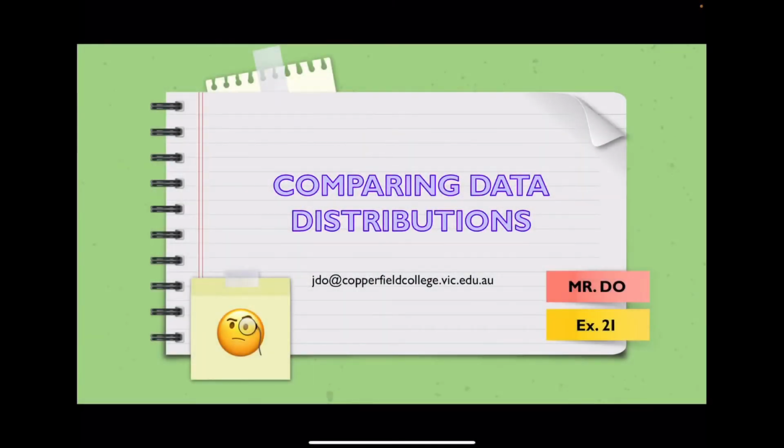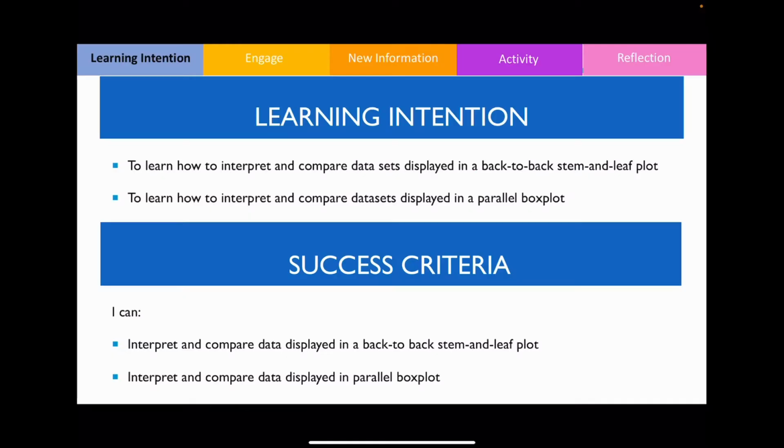Hello class, in this video we're going to learn how to compare data distributions. The learning intention of this video is for us to learn how to interpret and compare datasets that are displayed in a back-to-back stem leaf plot as well as datasets that are displayed in a parallel box plot.